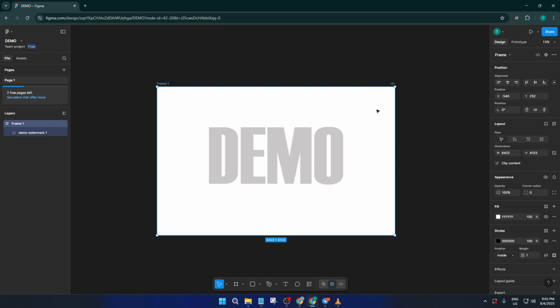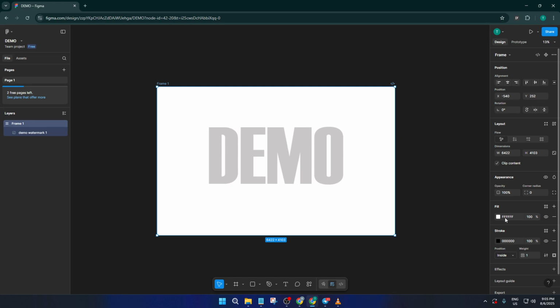Next, with your frame selected, take a look over to the right side of the screen. That's where Figma's Design tab lives, and it's packed with options for customizing whatever you have selected. You're specifically looking for the Fill section. It might say Fill with a colored box or even just None if there isn't a color applied yet. This is where the magic happens. Think of the fill as the paint bucket for your frame's background.